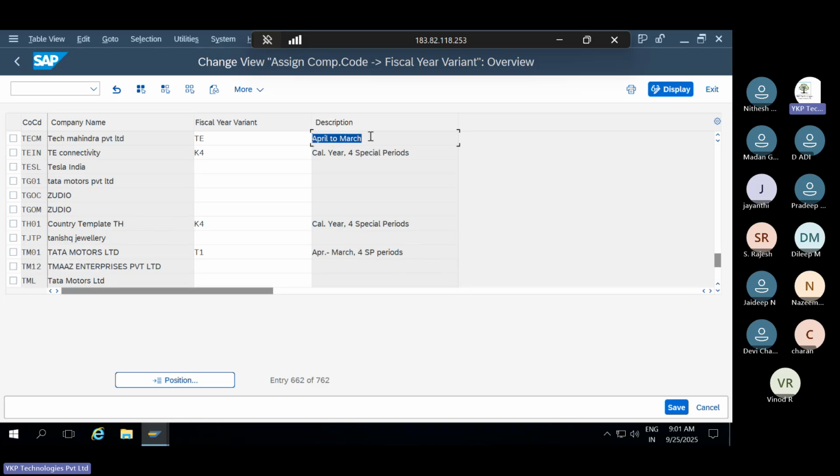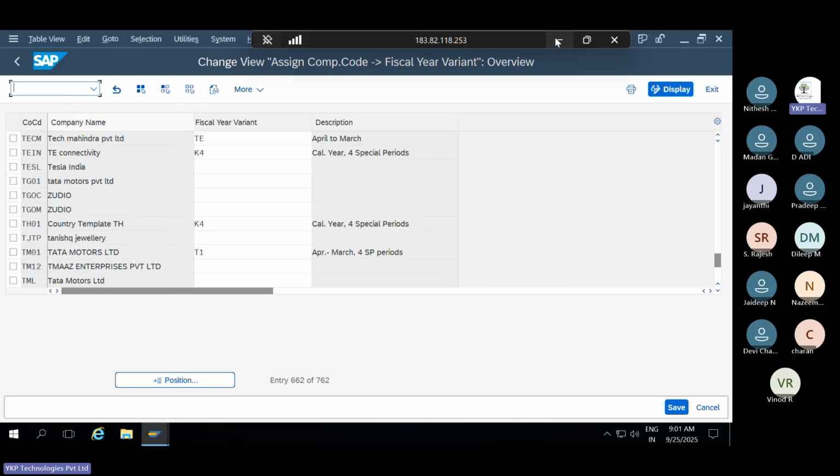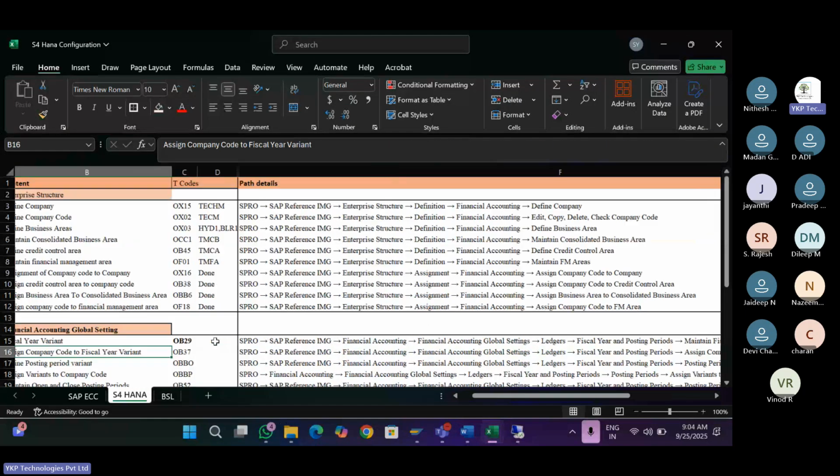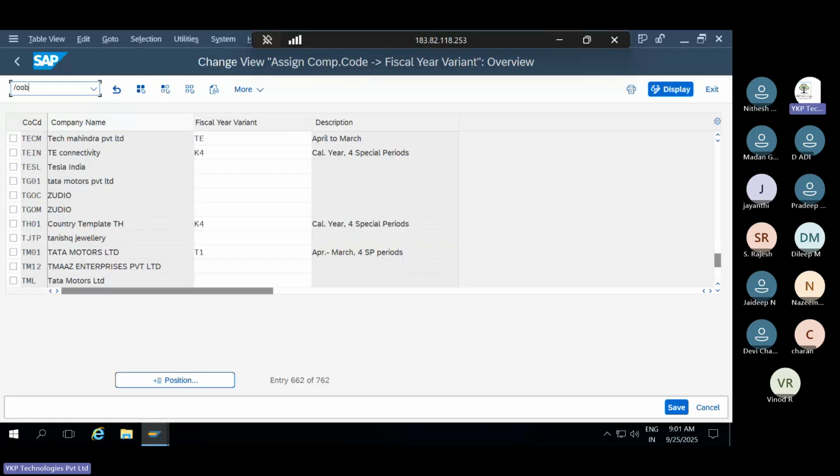This description is copying from the transaction code OB29. In this section OB29 we have maintained, right?